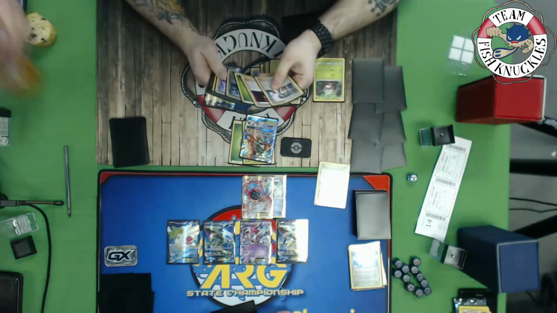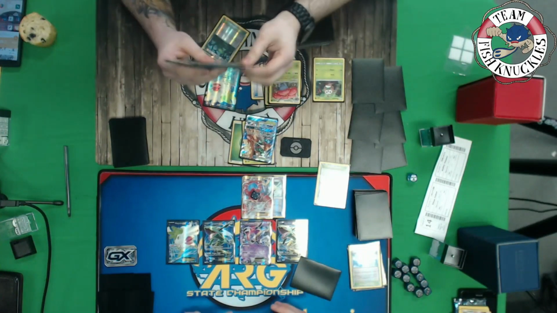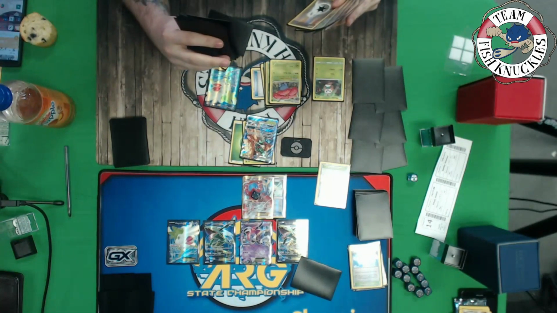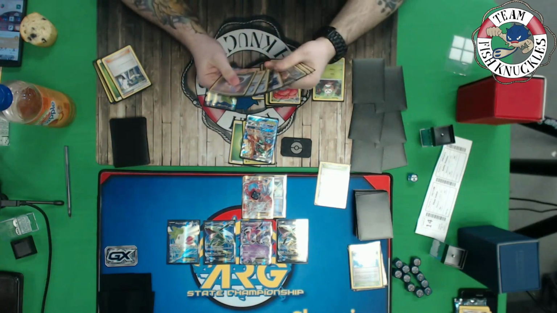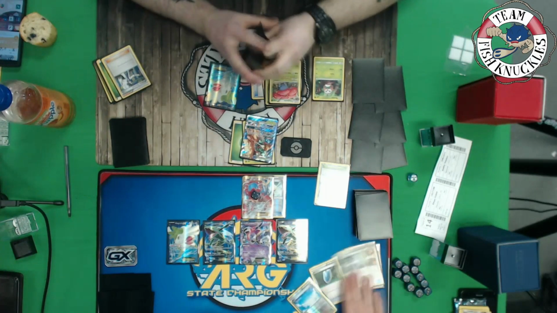Let's see. He's going to find probably a Lysandre. Forest of Giant Plants. Okay, that's a good card right there. We see a Lysandre. Maybe he's trying to contemplate what does he grab here. Does he have a Dartrix in discard pile? Okay, I'm not sure what cards it was. Alright, but on to Ethan's turn. Gonna draw a card. And let's see what he does here.